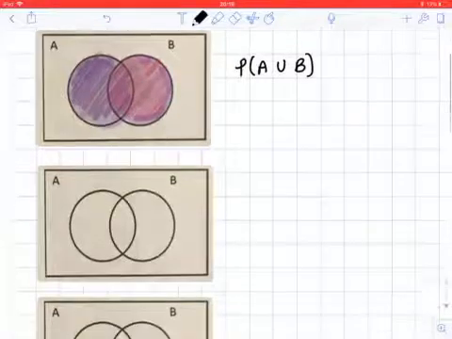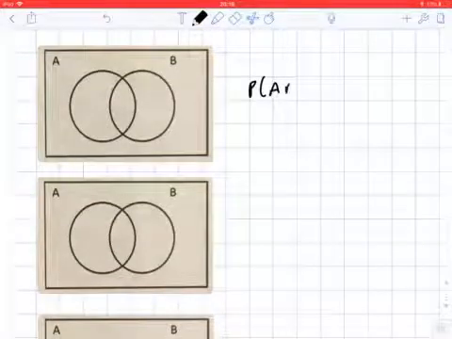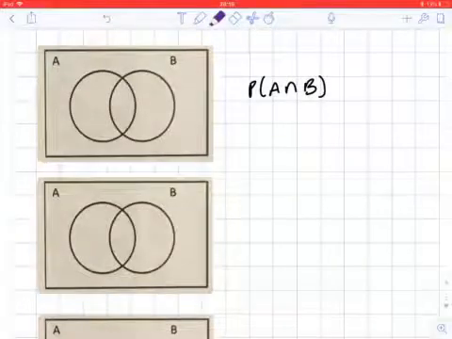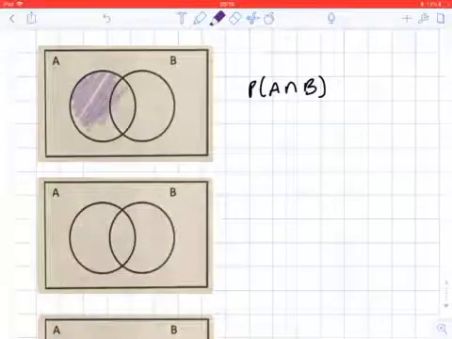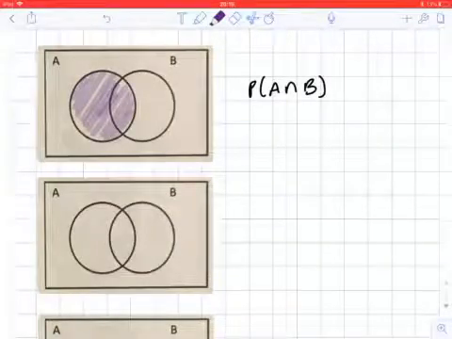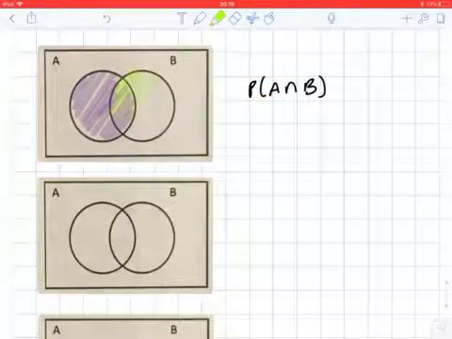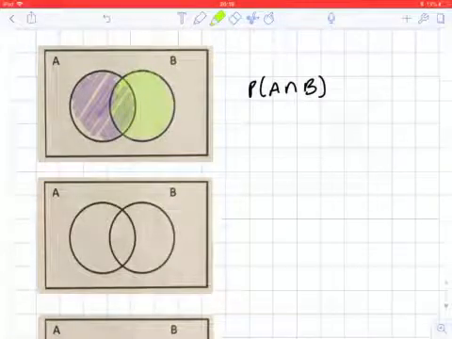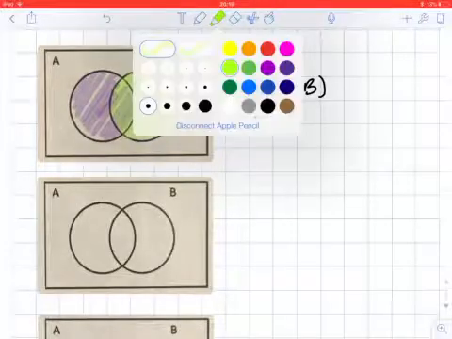Now, moving on, our other combined event that we looked at in previous videos is the probability of A ∩ B. And again, what I'm going to do this time is, obviously this is the intersection, I'm going to shade in both A and B because they're there. So if I shade in A, that's everything to do with A, so I'll do that. And now I'm going to shade in B, which is everything to do with B, so I'm shading that in as well. Now remember, ∩ is my intersection, and there's only one place within those 2 circles where one overlaps the other, where they intersect, and that's in that very centerpiece.